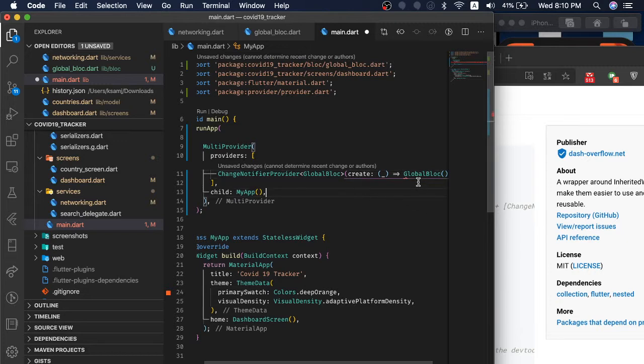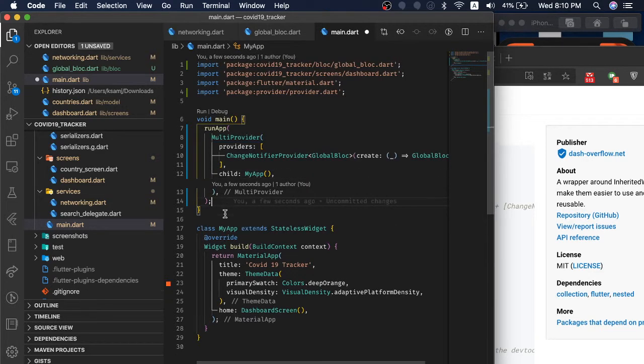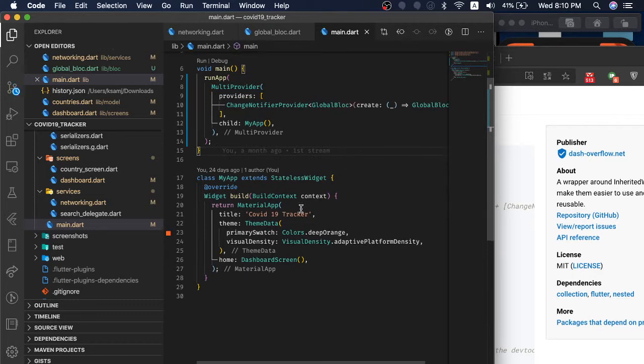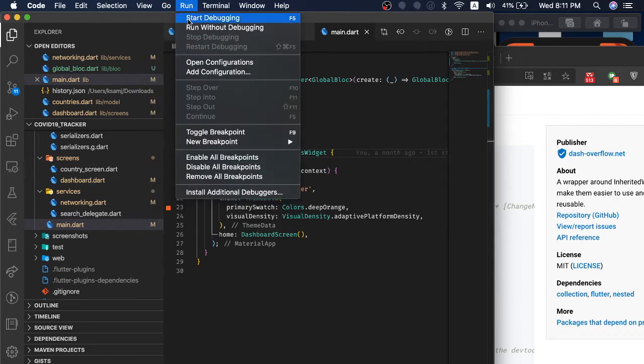Okay, so we added our provider that we can call from anywhere in our application, so we can check that. And I will show you why we need this. So we integrated our ChangeNotifierProvider inside. This is MultiProvider, meaning that we can add multiple providers here, but we are using one. For the sake of this application now, we will start with one and we'll graduate through this. So now we can run our app. I will start debugging.